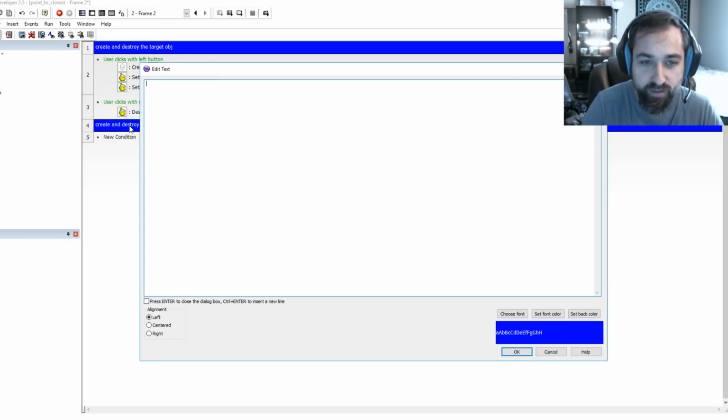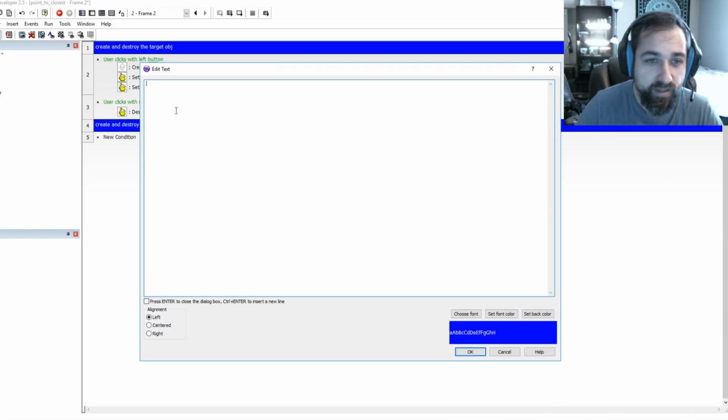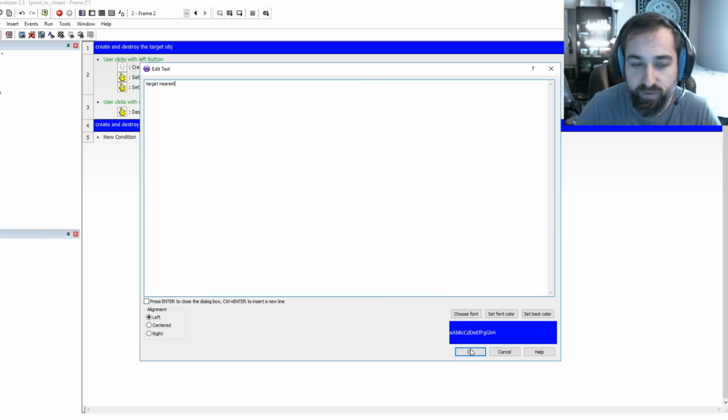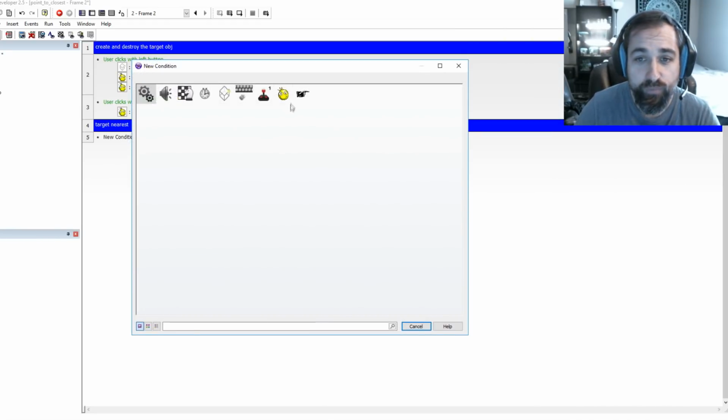But they're great because they allow you to essentially very accurately scope the objects you are trying to deal with. So let's go ahead and set up a comment here, and we're gonna say target nearest. Okie doke. So first we want to set up a loop for the turret.